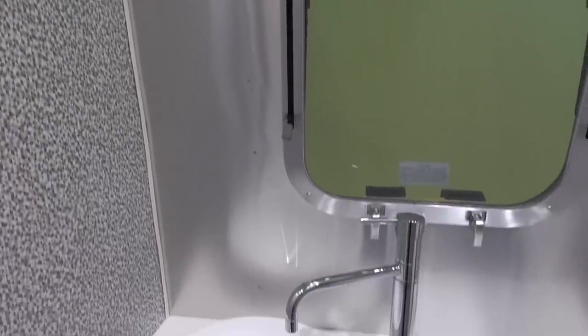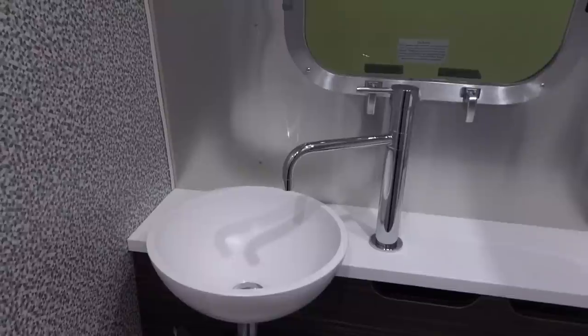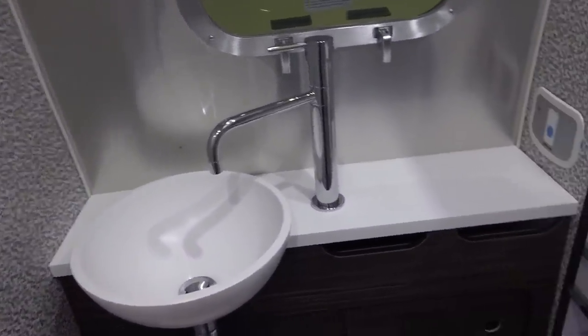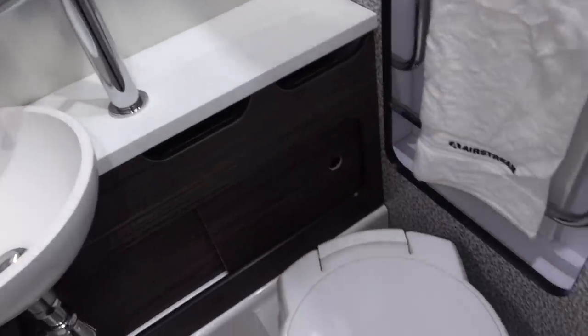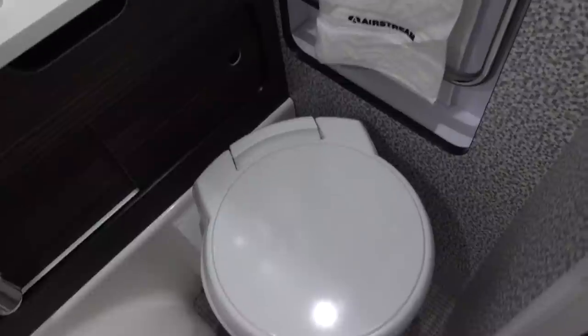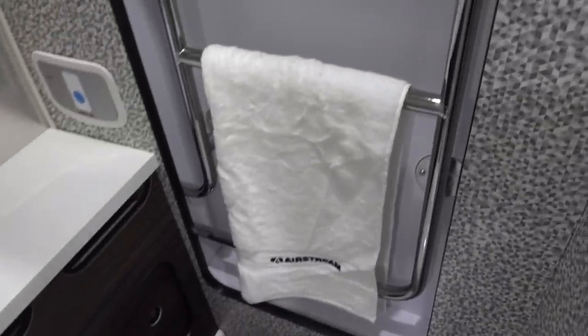And as we come down slowly, so I don't make you seasick, folks, very swish wash basin and tap. And then your bog standard, do you get it, bog standard, Thetford toilet. And heated towel rail.